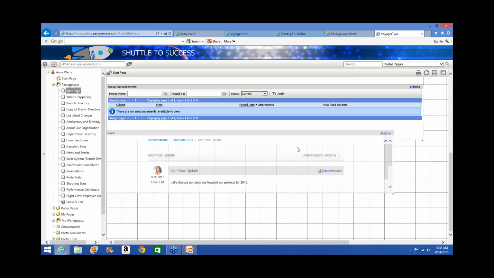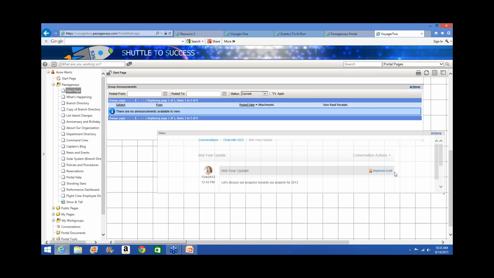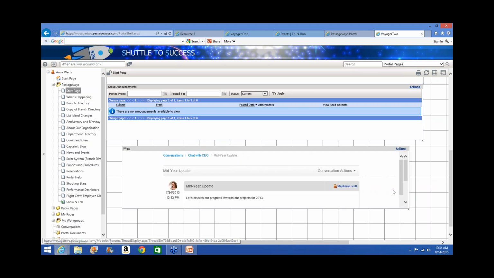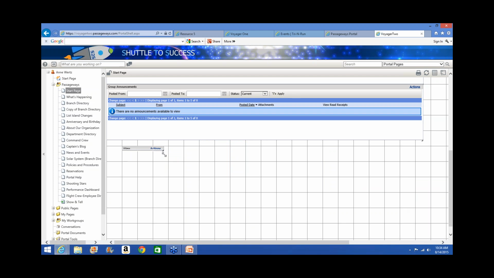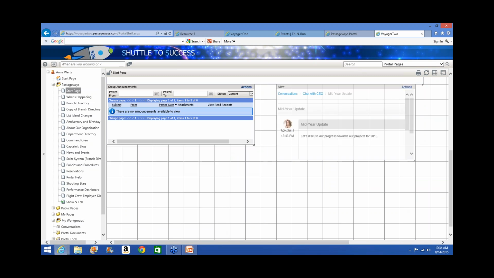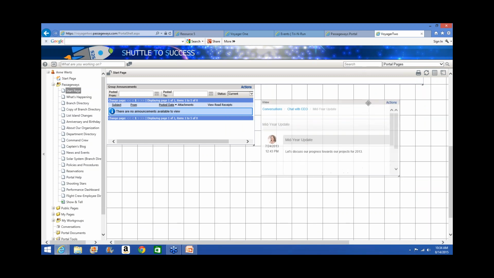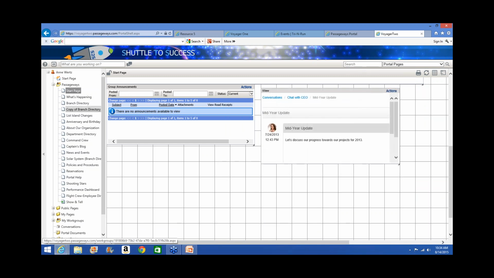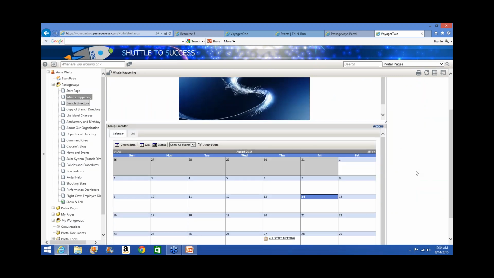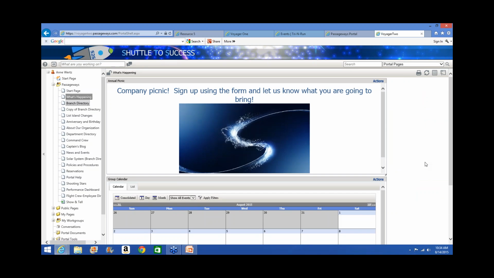A lot of people decide we don't have to have just one column anymore, so I can shrink this, I can shrink this one up, I can shrink this one up. I can have 2 columns. If I wanted to add another column, I can do that on any of my pages. So that's what your migration is going to look like after you update to 5.0.